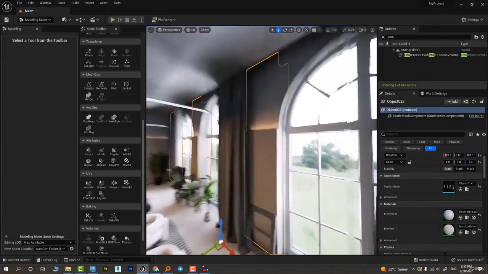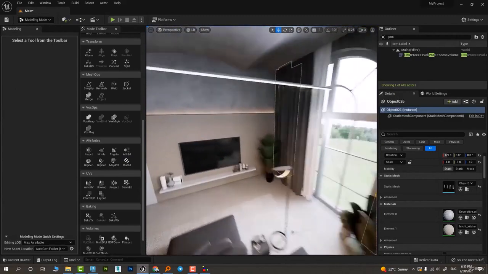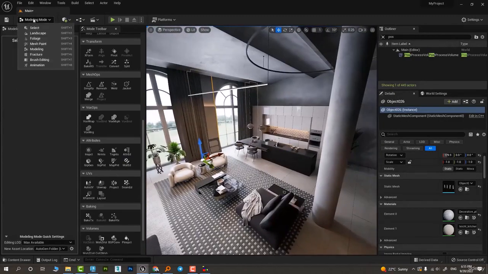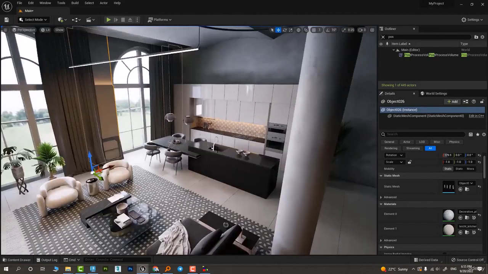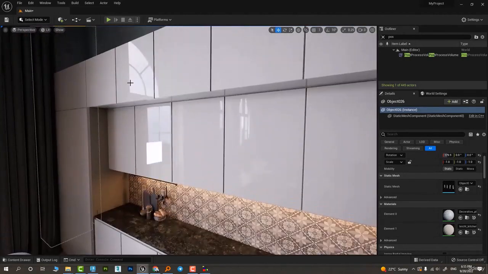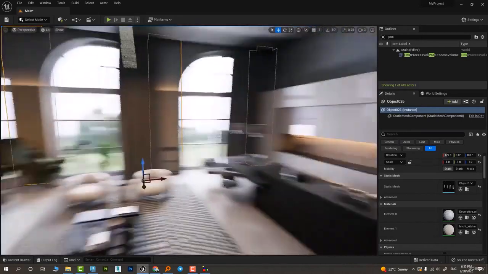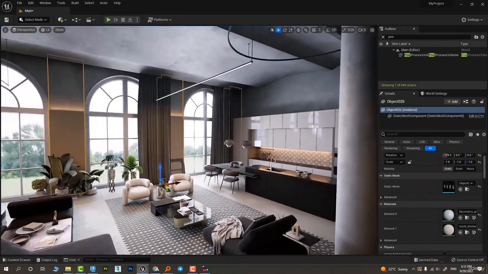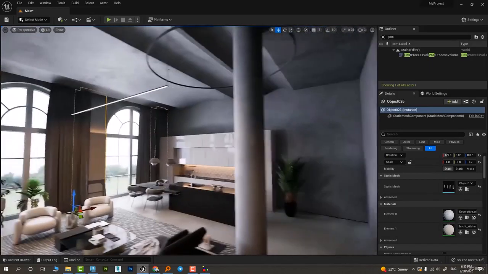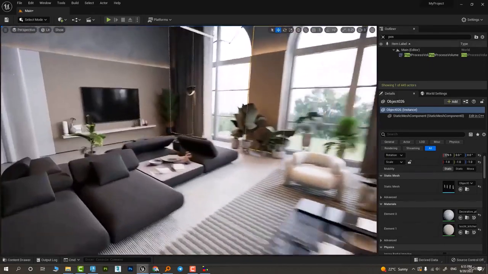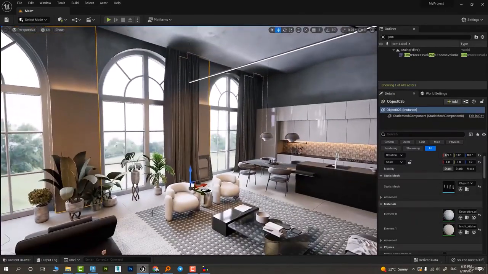All right, now as easy as that was, we can just assign different materials to different objects. Now you always have the option to do this in 3ds Max before you import your objects inside Unreal, which would be easier, and you would have the option to use different materials. But a lot of people want to be able to do it inside Unreal after the process of importing the objects has been done, and that is basically how we do it.